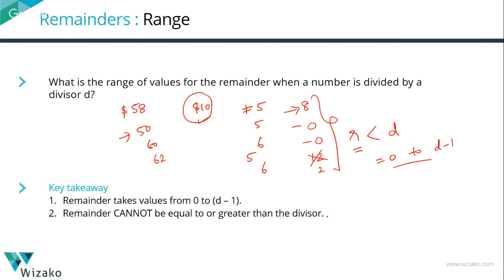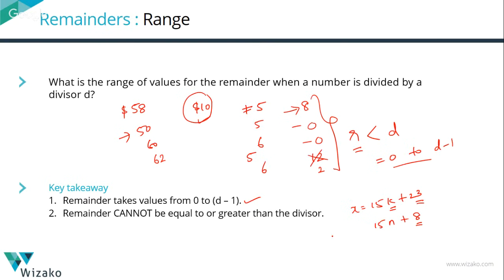So keep this perspective in mind. What values can it take? It can take values which range from 0 to d minus 1. It cannot be equal to, and it cannot be greater than, the divisor. So for example, if you read something like x is equal to 15k plus 23, where 15 is the divisor, then this k is not your quotient. It should have actually been k plus 1. So you should probably write it as 15 into n plus 8. This 23 will buy one more 15 for us, and the actual remainder is going to be 8. So your remainder will never be greater than the divisor, and will not be equal to the divisor.